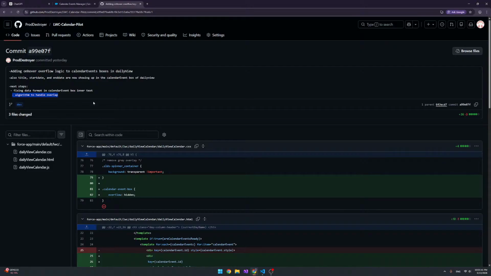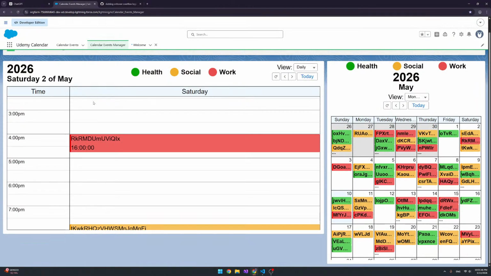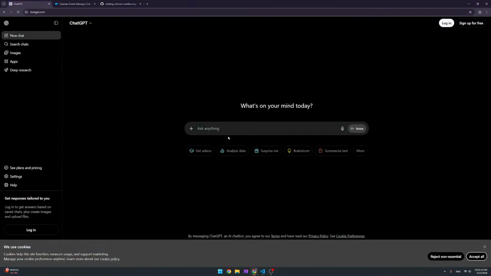But the first thing we need is to fix data formatting calendar event, because we don't have a legend or previews.